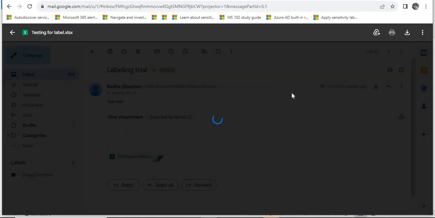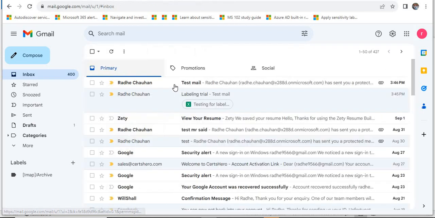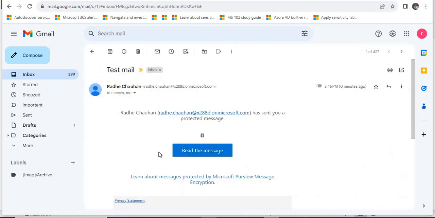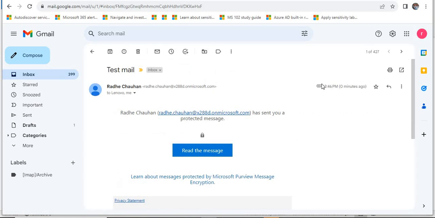So we can check here. This we can open easily, the email and also the document. Now I will check that one. You can see this is encrypted and it is not showing the attachment, but yeah, here you can see it is showing the attachment.